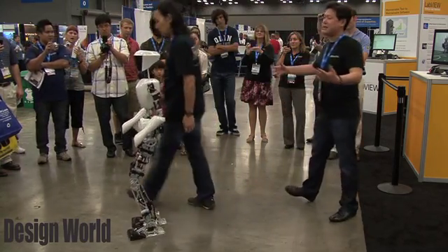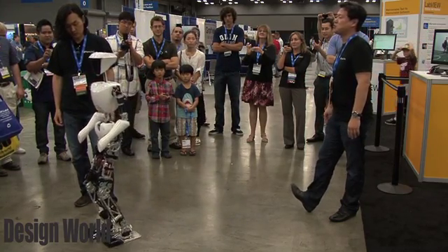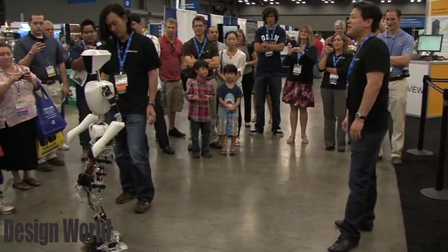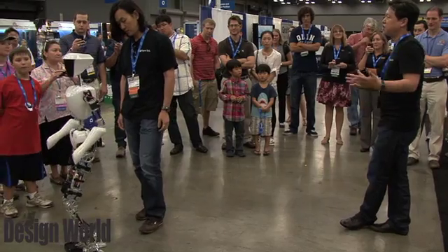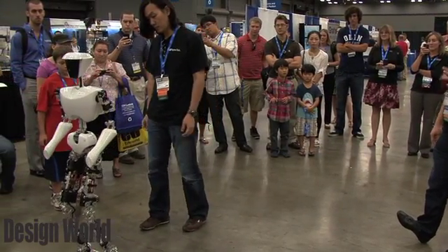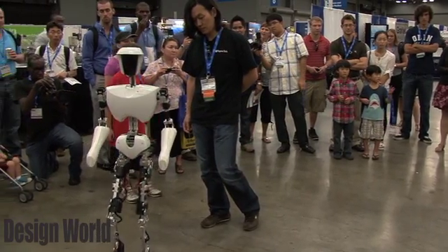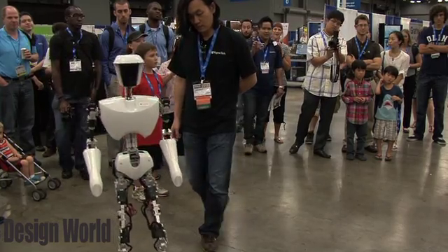CHARLIE is well-known for many things as a general research humanoid robot. However, it's most well-known for playing a game of soccer. There is a competition called RoboCup — an international autonomous robot soccer competition — with the official goal of, by the year 2050, having a group of these robots play soccer against the human World Cup champions and win.